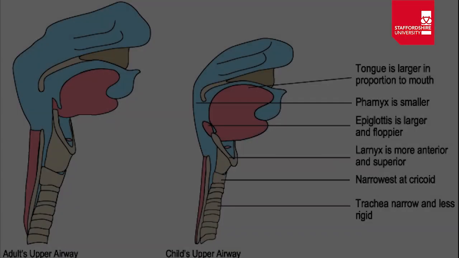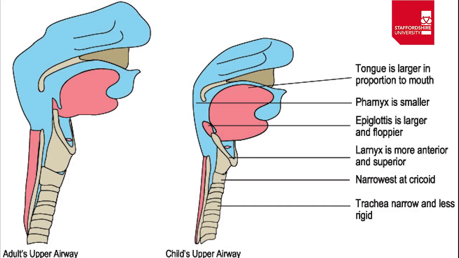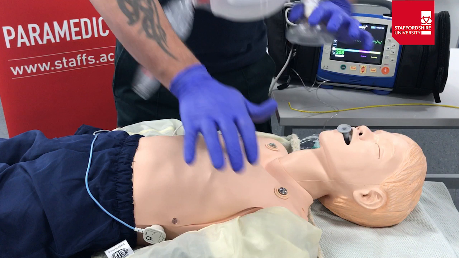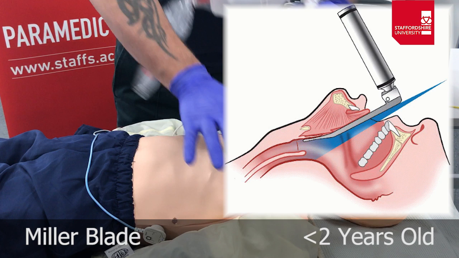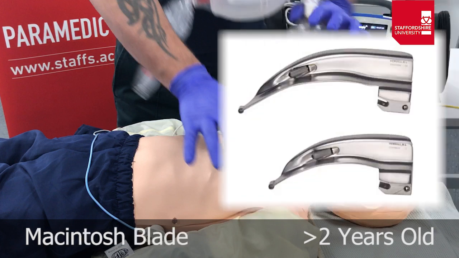There are anatomical differences between paediatric and adult airways. A key point for intubation is that paediatric patients tend to have a proportionally larger epiglottis, which can create a visualisation problem. For patients between 0 and 2 years of age, we change from a curved blade to a straight Miller blade, which can be placed over the epiglottis rather than into the vallecula, moving it out of the way — while remaining aware of the danger of laryngospasm. For children over the age of two, a curved blade at the appropriate size is advised.